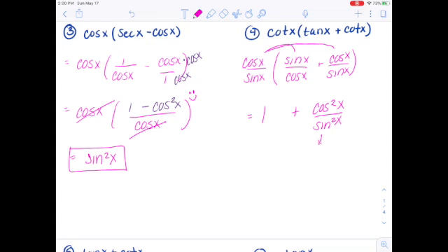Now at this point, you also have a few options, right? Kind of what I see is that this is just cotangent squared of x plus 1, and that's your good old Pythagorean theorem identity of 1 plus cotangent squared of x is just equal to cosecant squared of x. So there are a bunch of different ways to do that number 4. Again, if you did something different but still can end up at cosecant squared of x, you're probably on the right track.